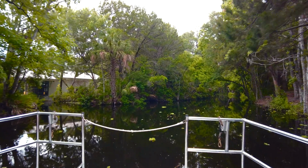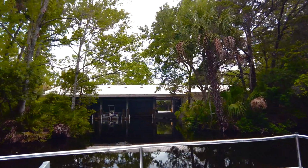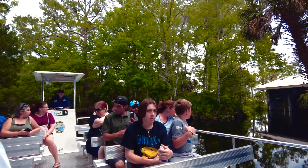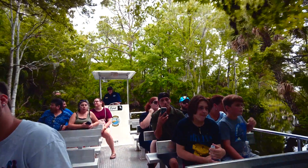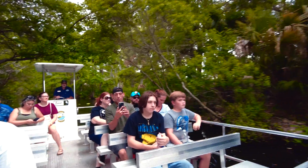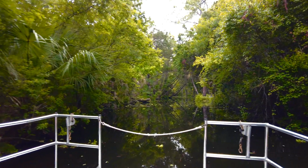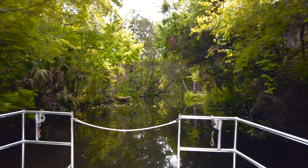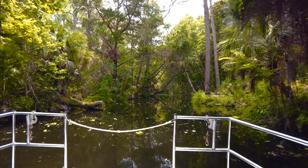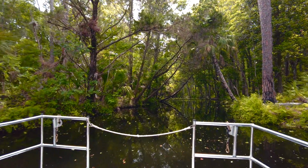Now, this park was developed by a guy named Bruce Norris. He had the wildlife park down here on Fishbowl, but he owned all of this property as well on both sides of this creek. Turtle's using a boat ramp. And when they finished US 19, it took all the traffic away from this wildlife park. That was in 1963. So in 1964, he went to the World's Fair, saw them running pontoon boats, said, hey, we could do that. So he ordered some pontoon boats, came back here, built a visitor center and that hotel that you saw back there on the right. And he had this creek dredged out. You may notice that some of the banks are higher on one side than the other. Well, that's the spoils from this dredging.